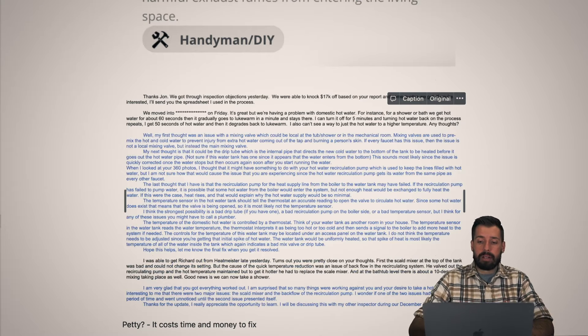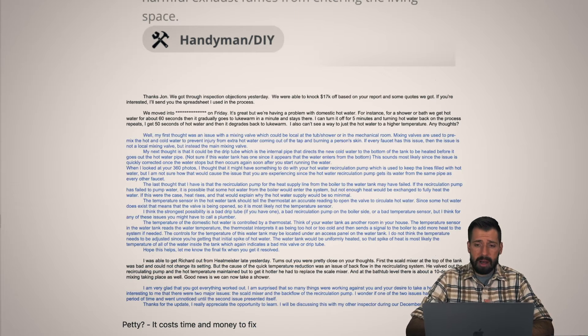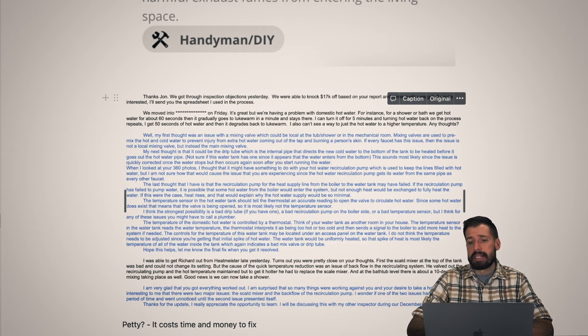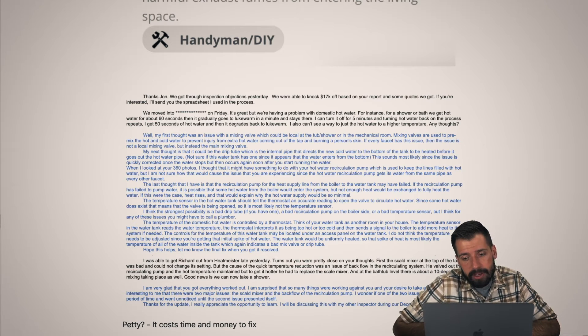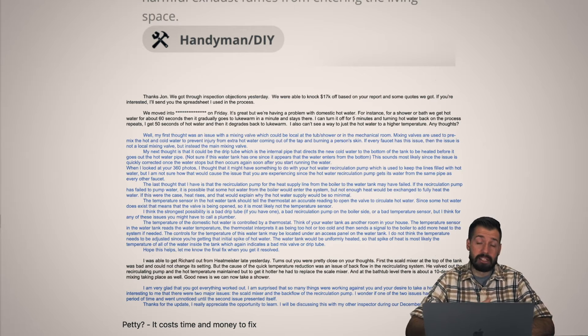This was phenomenal — I was so happy. I'd been emailing back and forth with this customer for a long time. We were able to knock $17,000 off the cost of the house because of the inspection we did. Do you know how much the inspection cost? About $400 for the home inspection plus $150 for radon — $550 total. We did $550 worth of work for these folks and saved them $17,000, which is insane.